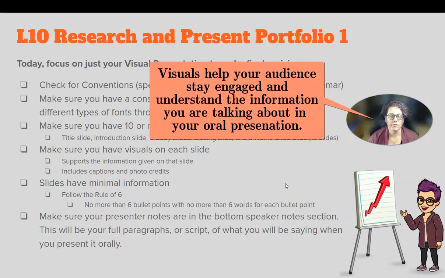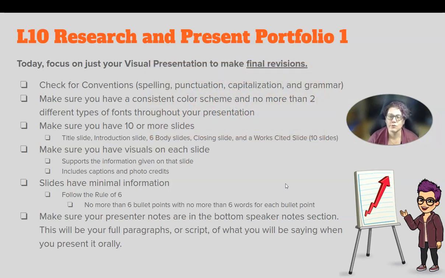Make sure you have visuals on each slide. This is so that it keeps your audience engaged, but it needs to support the information that's given on that slide. It needs to help your audience to understand what is on that slide. So you can use charts and graphs and pictures and different things like that. And include captions and photo credits.